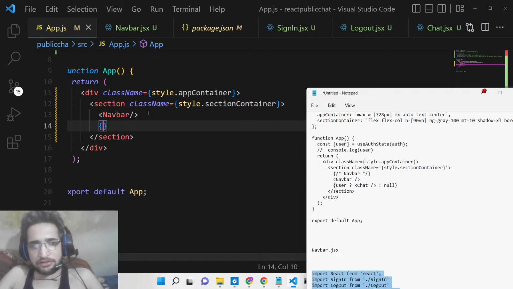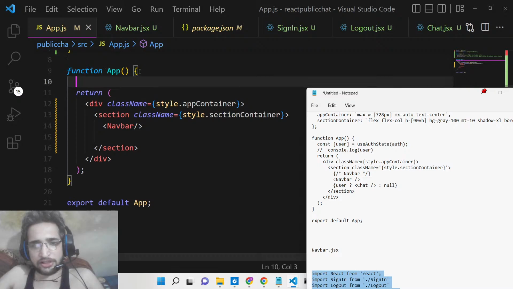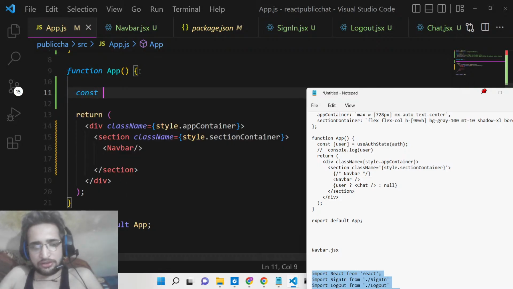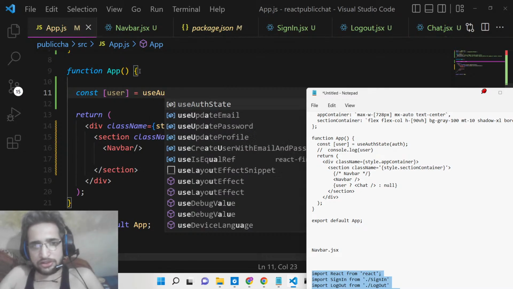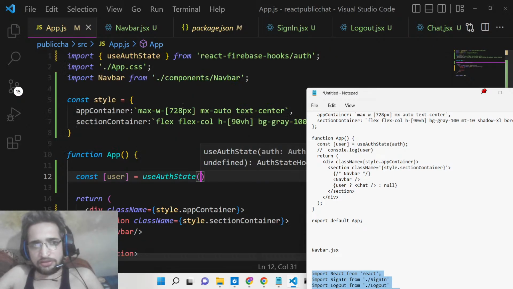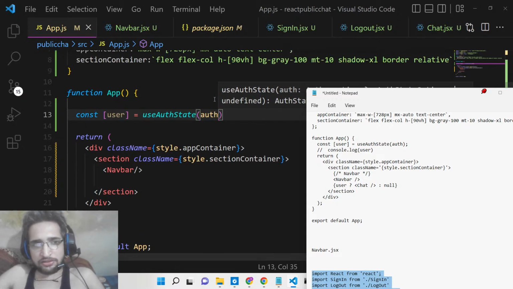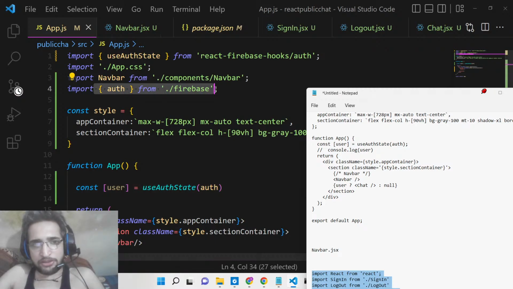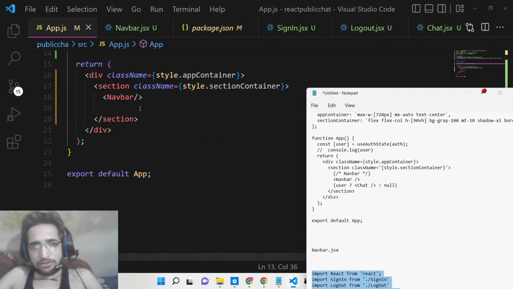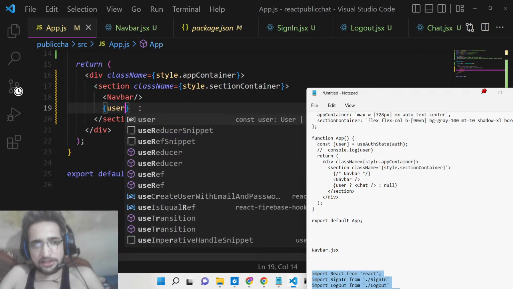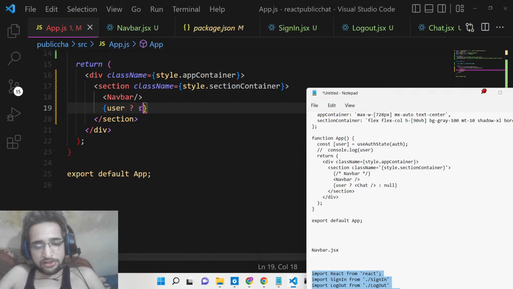Again we will access the user by using this hook library, which is useAuthState. So basically this will be imported, you will now see useAuthState from react-firebase-hooks. Here we will pass the authentication, which is coming from Firebase. You can now see. Basically here, guys, inside curly brackets, we will simply check if the user is valid. In that case you need to put the chat module.